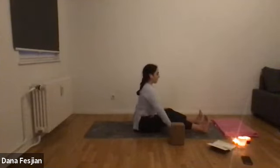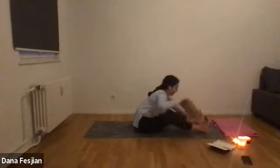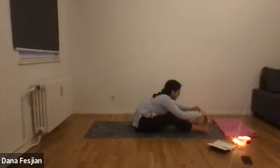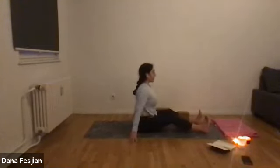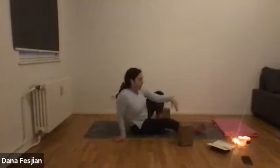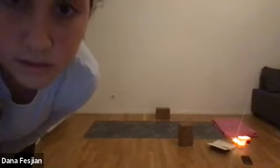Hands come down on either side and begin to walk yourself forward. Here you can use your blocks — feel free to make a tower for your head to rest on. Try to keep your knees bent, knees tracking over toes, toes facing up toward the sky. If you can grab your feet, awesome. If you want to stay up tall because you already feel it in your hamstrings, that's also great. Let your head relax once you've come to wherever you are. If your head is on a block, you can massage it or rock it side to side.